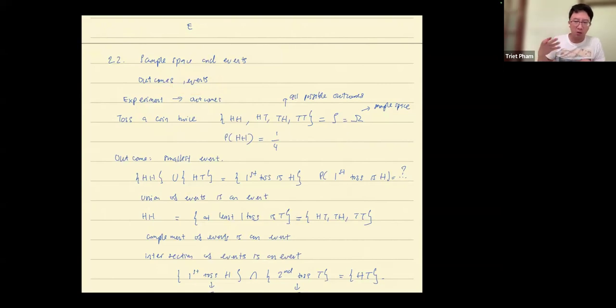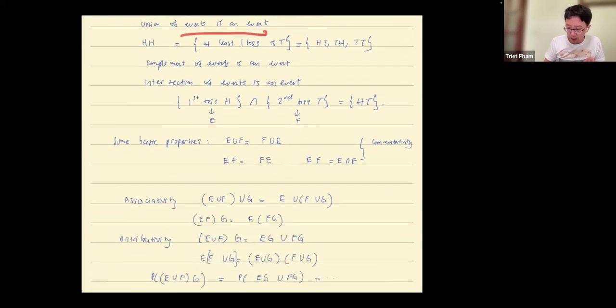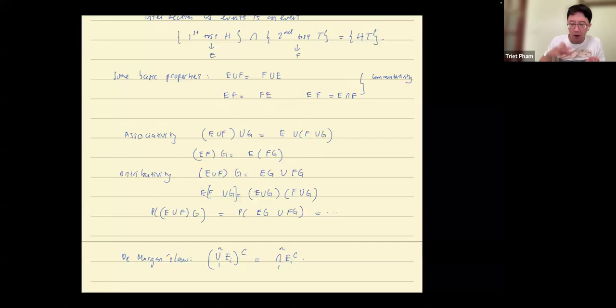At the level of this class, most of the time the sample space is very clear. There's no choice. You just work on, let's say, the toss of two coins. So it's not that hard. But the message is that it tells you certain ways to combine events and how events interact. Because in the end, we'll apply probability on events. So if we don't understand how events interact using the set language, then we might have a hard time manipulating certain probability expressions.